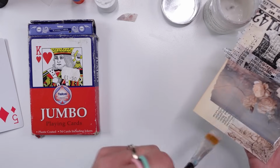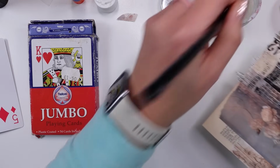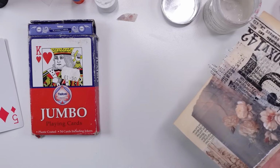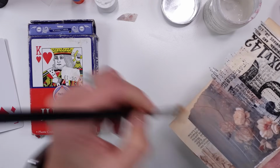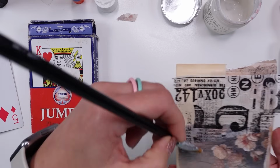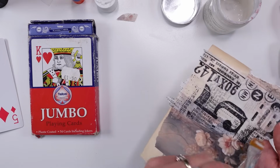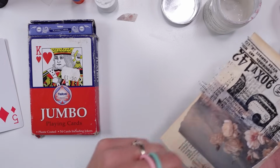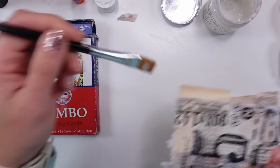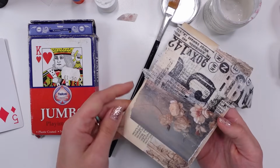Before that, I'm gonna just add extra gesso everywhere so that the surface is primed and we can figure out what to do next. I think I would love to maybe add, I wanted to say butterfly, but then I just stopped myself thinking, Marta, you're always starting everything with the butterfly. Maybe a bird, maybe something different, maybe autumn. We will see what will actually match. I think to a background of this kind, everything will match, to be honest.